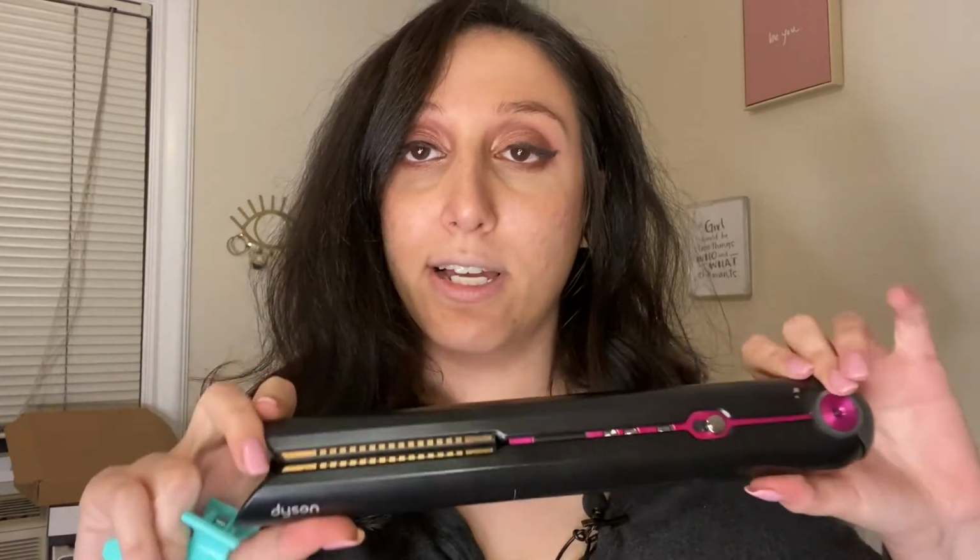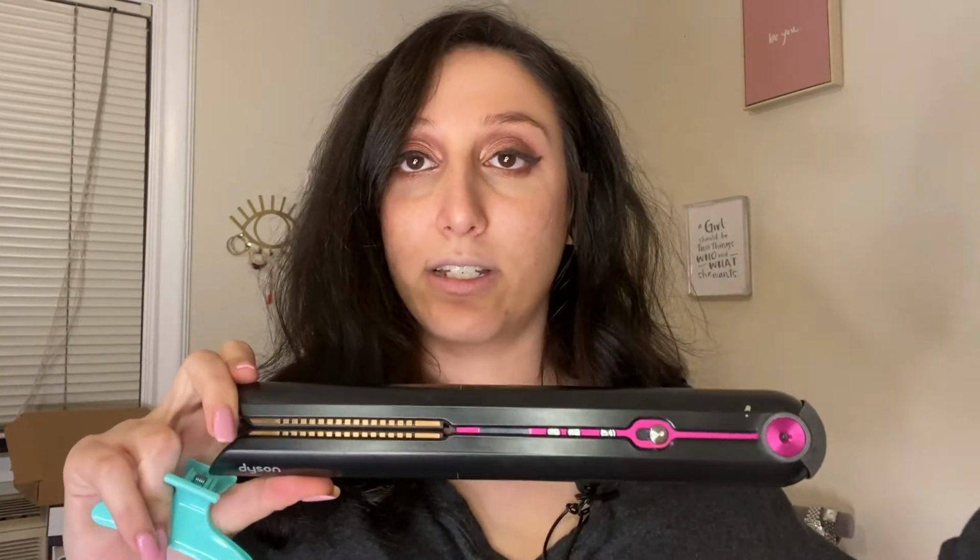So this is a Dyson Corrale. This is in their product line for hair. I also have the Dyson Airwrap, which I've done many videos on. I've done many videos styling my hair with the Dyson Airwrap, I've done a straight hair, and I have also done a professional blowout. And of course, more are in the works. There's many looks that can be done with the Airwrap, but this is meant for straightening the hair.